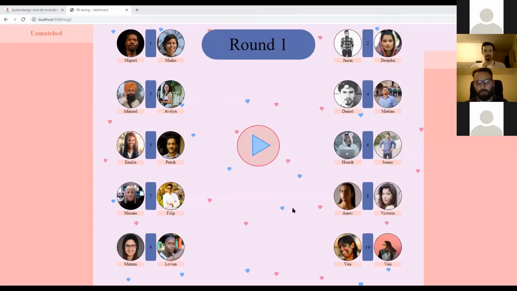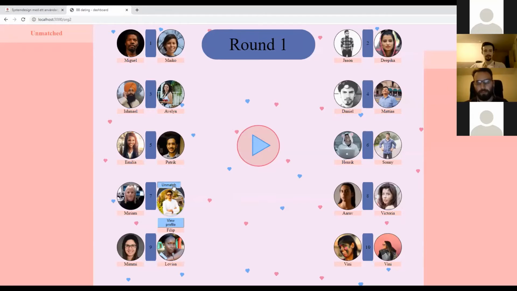So this is the general layout of our participant view. Here you can see that we have several profiles matched up two and two with their respective tables. You may notice that when you hover over a profile, it increases in size, so hopefully the user will intuit that you can click on it. And from here you can either unmatch or view profile.